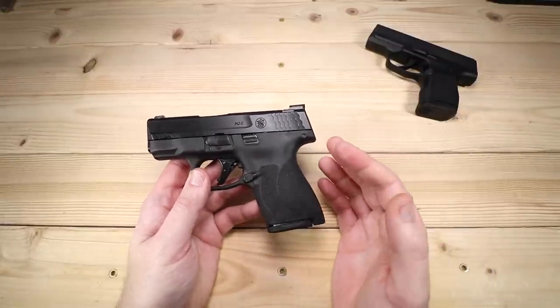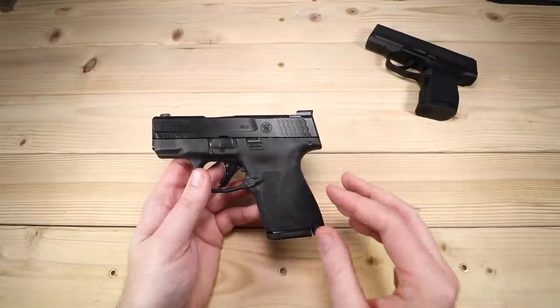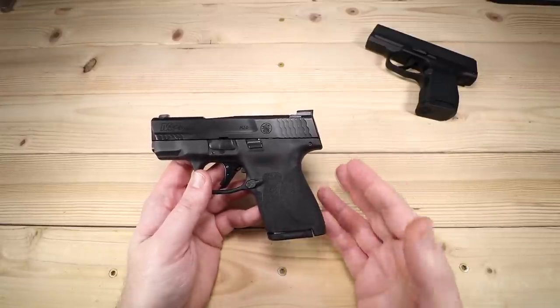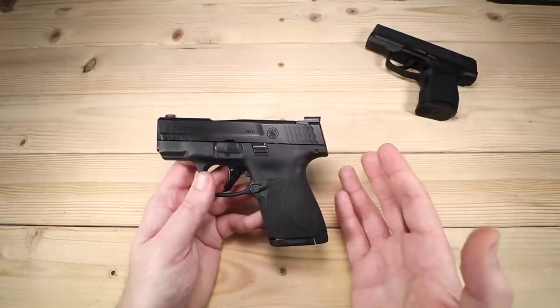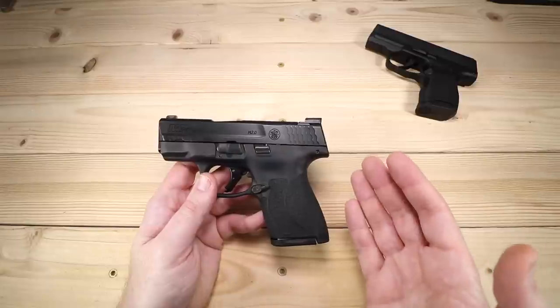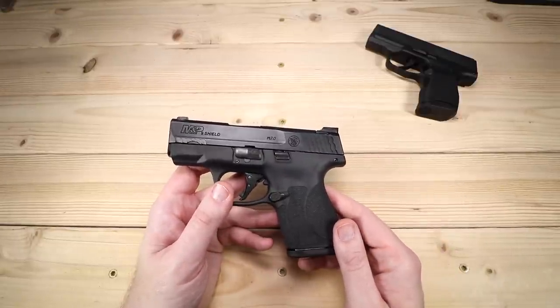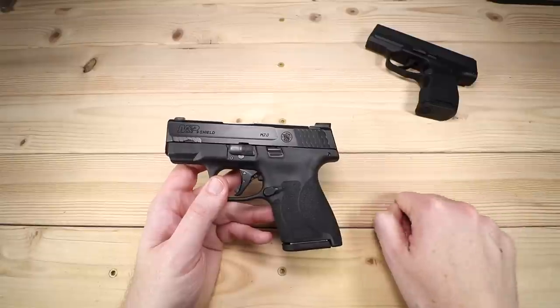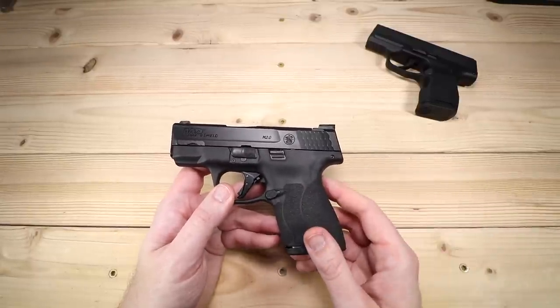So I understand that it doesn't have quite the capacity, even though you can do mag guts and base plates and all that kind of thing. You definitely can. But even out of the box, 7 rounds and 8 rounds plus one in the pipe, to me, hopefully would solve most any situation that this particular firearm might run across. Hopefully it'll never happen, knock on wood, but if that were the case, again, hopefully 15 rounds would solve the issue.